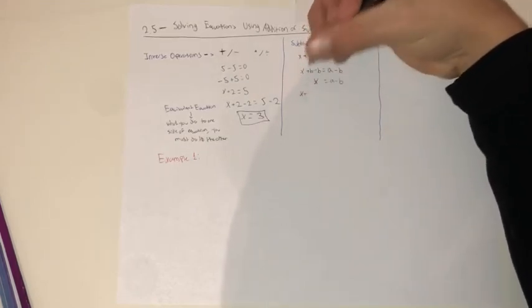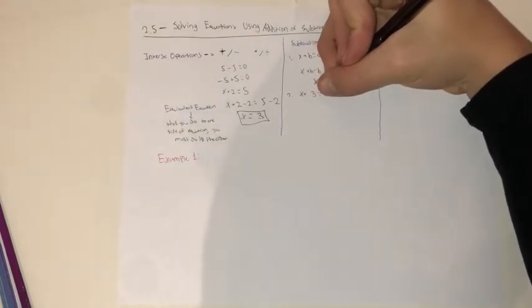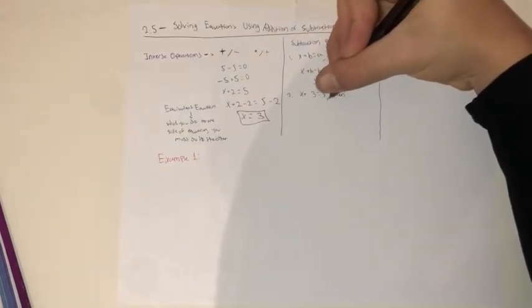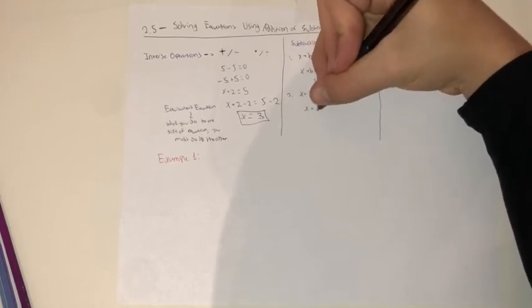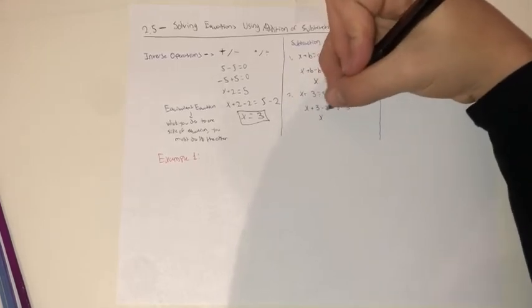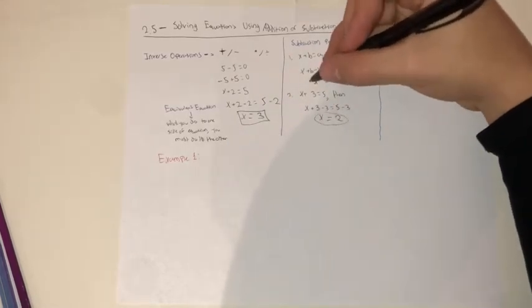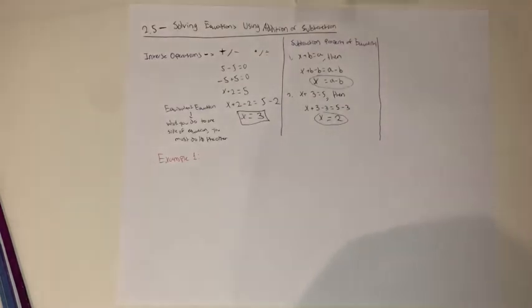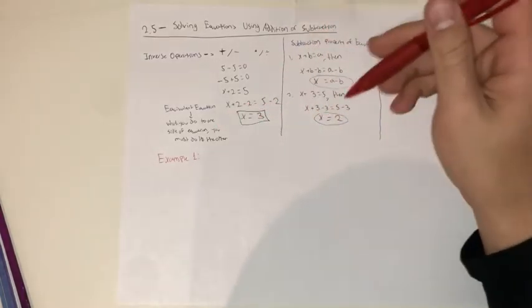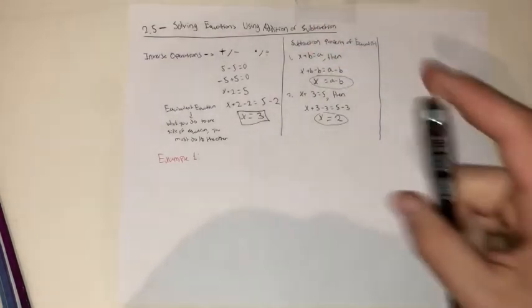So let's say you have x plus 3 equals 5. Then if you subtract 3 from each side, x plus 3 minus 3 equals 5 minus 3. You're going to get x, because these two cancel out, equals 5 minus 3, which is 2. That's how you manipulate equations using subtraction, which later I'm going to show you guys you could also do with addition. So knowing this, which is what I already explained, but this is the fancy name for it, brings us to example 1.